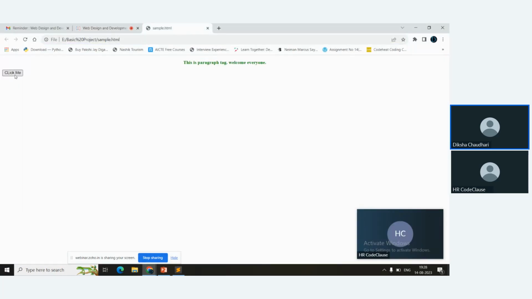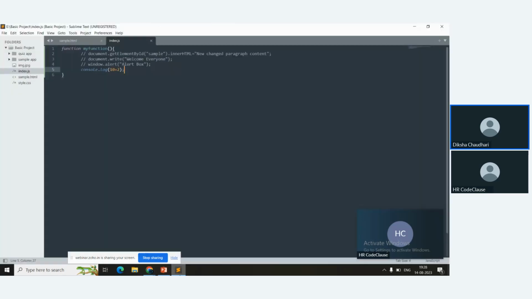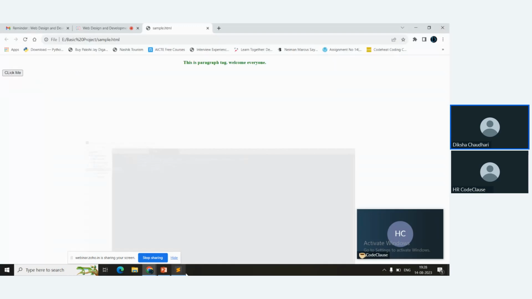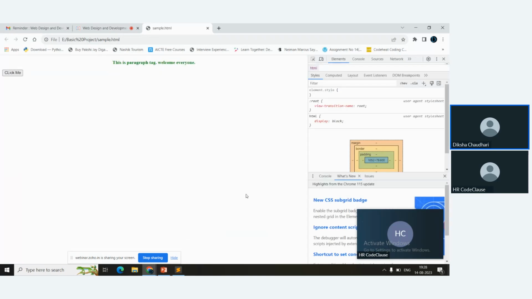After clicking on the button, the function gets called, but you can view the console.log value here.